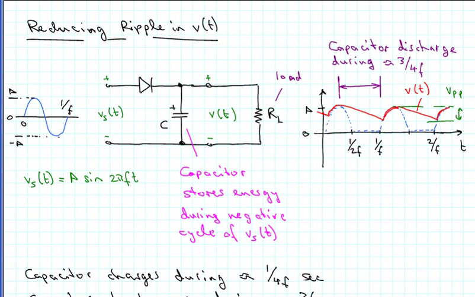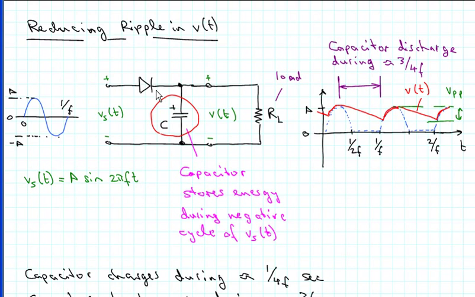So the next interesting question is to see how could that ripple voltage be reduced. The ripple voltage in the previous slide was just equal to the amplitude of the sinusoid, and that is not very satisfactory for a DC power supply. So we introduce a capacitor here, which acts essentially as an energy reservoir during the times when the negative half of the sine wave is coming in and the diode is not conducting.